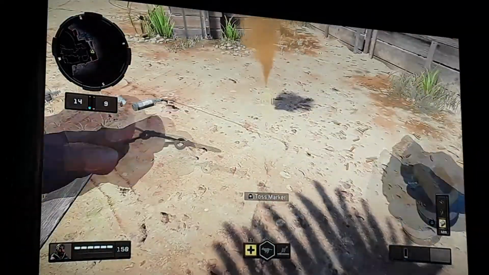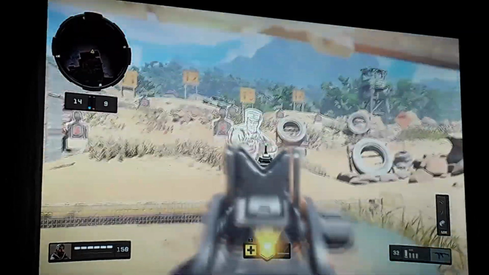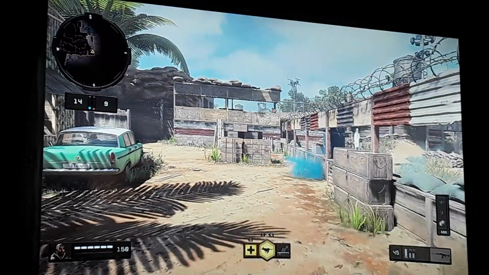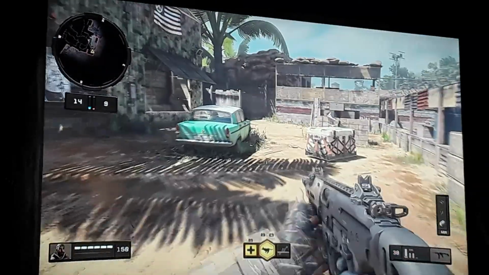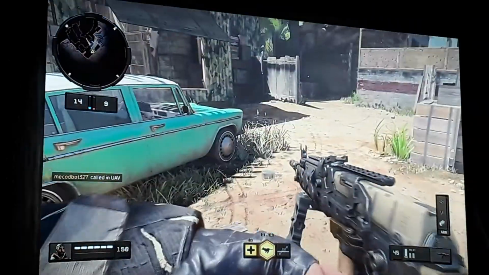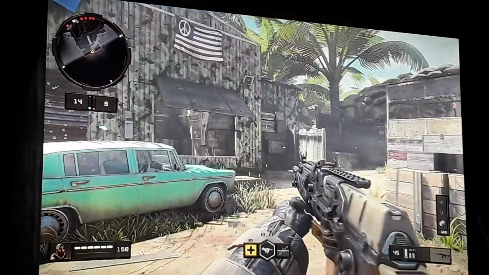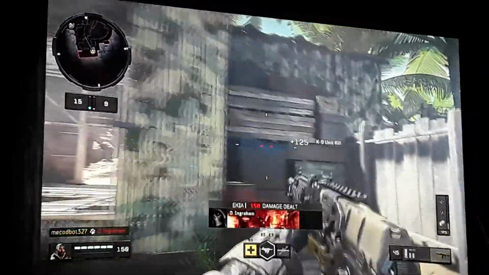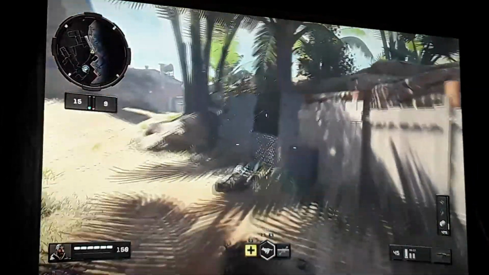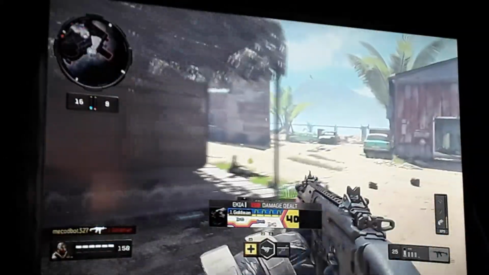Care package. Let's hope I get something big. Think you're better than me, huh? Another one? Here's my care package. What'd you get? A UAV. It just shows you where the guys are. Enemy down.